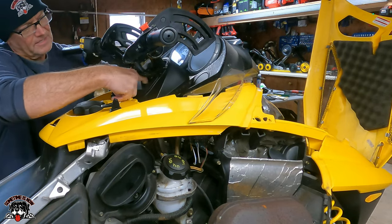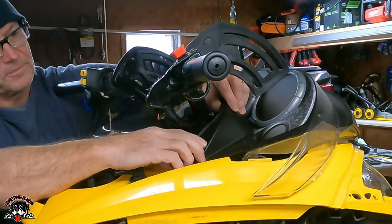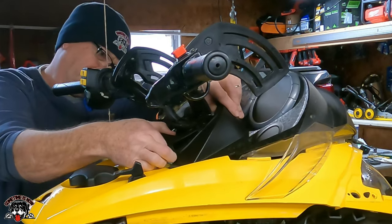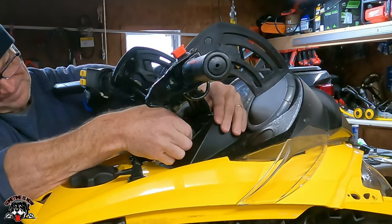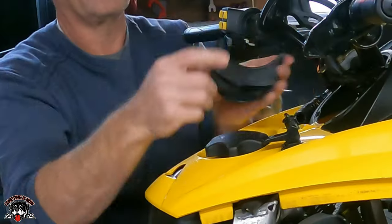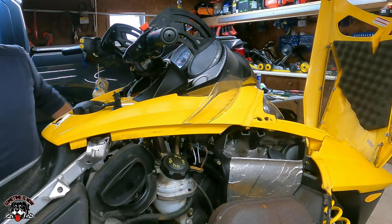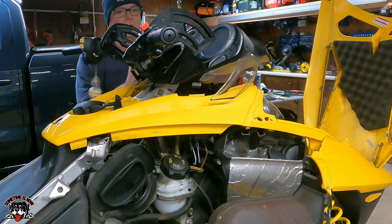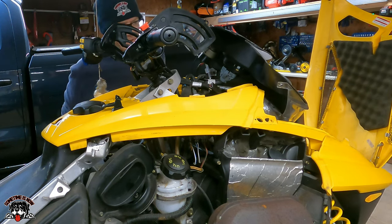I'm gonna remove this piece. Okay. How does this come off? The center piece just sets with four little tabs that sit straight down, so you just pop that out. And it looks like this whole thing will come out. What do we got going on here? So I think I'm just gonna tip that up like that.